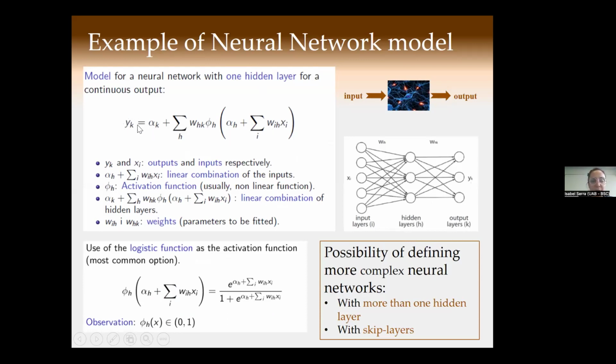You can see the response. This is a model corresponding, for instance, to linear regression: I put response equals alpha plus beta x. This is the model of linear regression. With a neural network, the response is alpha plus a linear combination of coefficients multiplying a nonlinear transformation of a linear combination of the information. Okay, let me show it with the picture. You can see the previous image.